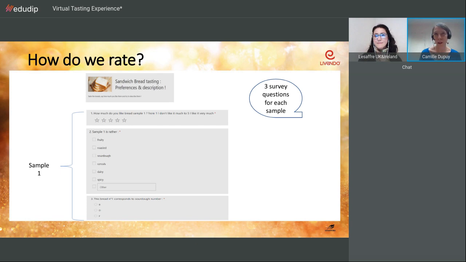What we expect from you is that you smell and taste the product, and tick the most relevant words from this list. You can tick several words if you want, or none if you don't want, and put comments in the free area. And then the last question is, which sourdough do you think is in the sample? So I hope it's clear for you.